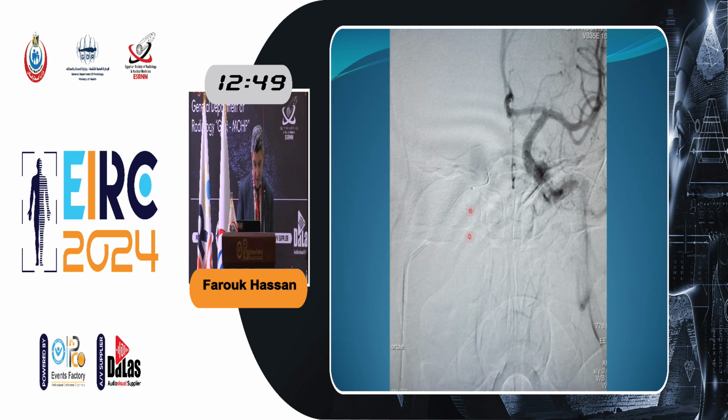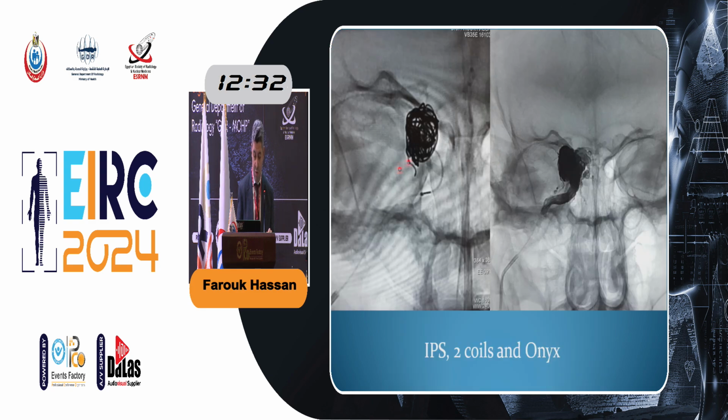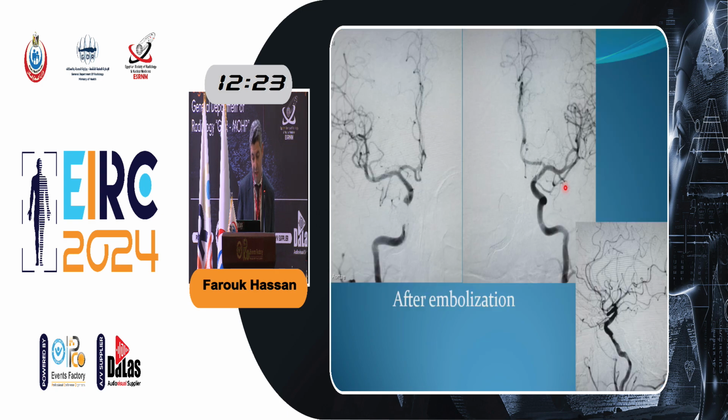Here we have the catheter, and through it we have a microcatheter. We use a microcatheter that can be used for deployment of coils, like an Echelon or Headway microcatheter, and it should also be a DMSO compatible microcatheter to use for injecting Onyx. So we use the microcatheter first to make a pack of coils, and then using the same microcatheter we start to inject Onyx to fill the rest of the cavernous sinus, and this is after embolization and complete occlusion of the fistula.